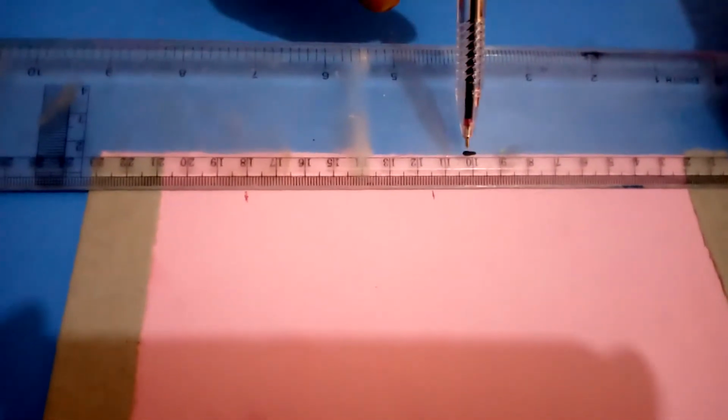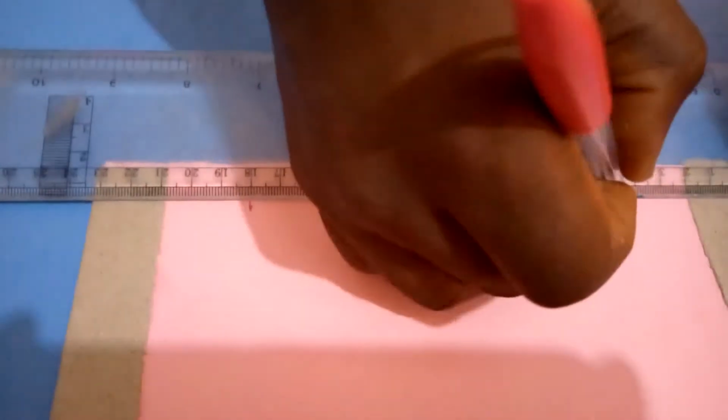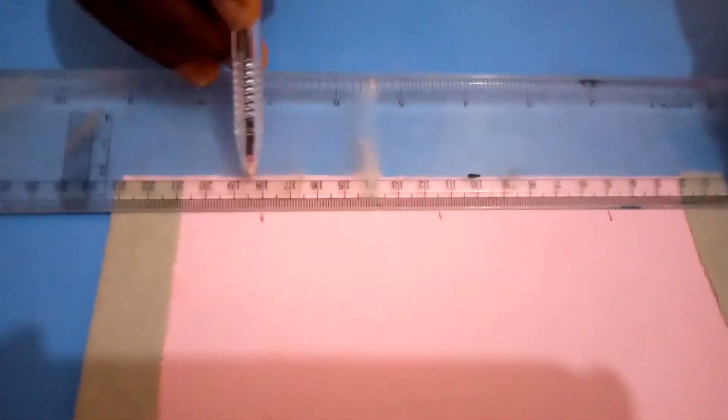You count again from here. 1, 2, 3, 4, 5, 6. You have your 6 here too. Okay, so we have 5 and 18.